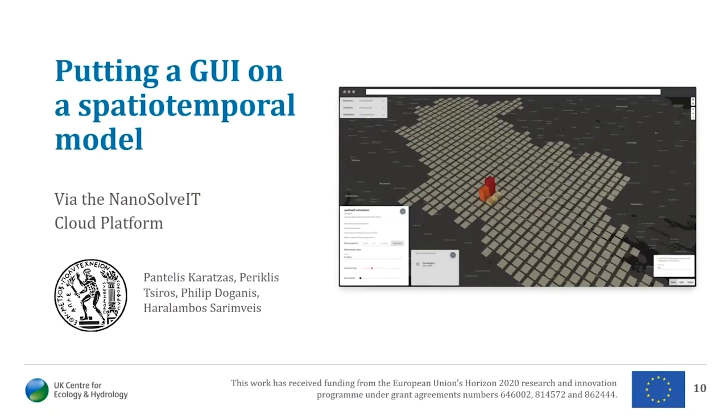And then, of course, you can also show the results of the model on the same interface, on the same map. So really what we've done here is take a complex model that only a handful of people can use and made it easily usable, such that, for instance, regulators could come along and put in their own emission scenario and easily visualize the results. This work is very much work in progress, but hopefully in the not too distant future, there will be a public version of this available for you to have a look at.